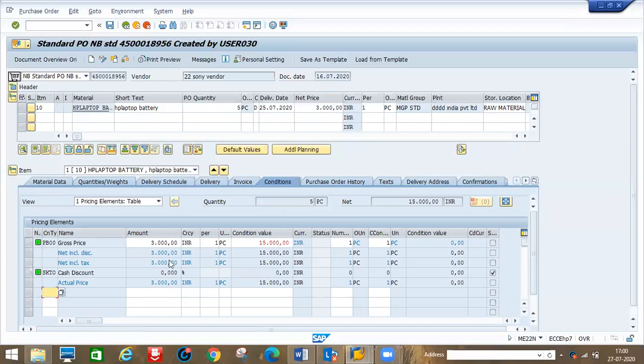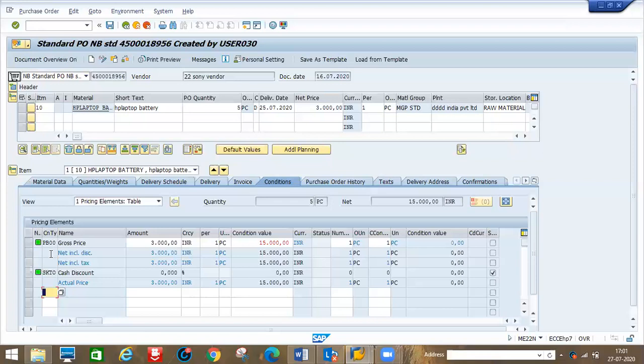Each and every condition has its own definition. For example, PB00 is the gross price, RA01 is discount, FRA1 is freight charges. Each condition type has its own definition. As per client request, we will create condition types. Sometimes the client says they don't want the standard way, can we create new condition types? Based on client or business requirement, we will do the configurations.